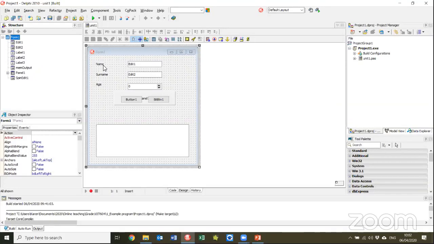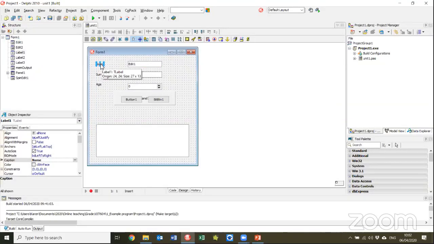So we're going to start with our labels. Now, a label is generally used for output to display instructions or information to the user, just like I've got here. I'm telling the user what I expect from them. Here, I've got some edits, and the edits are generally used to get input from the user. So when you want the user to capture some information in your program, you're possibly going to use an edit. An edit accepts text, and we'll later get on to exactly what that means.